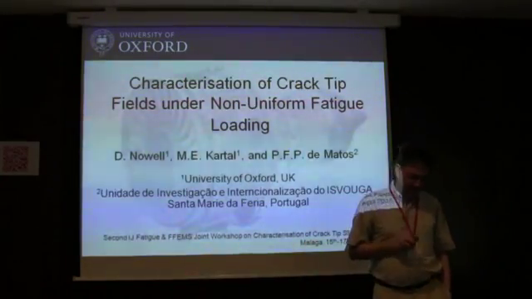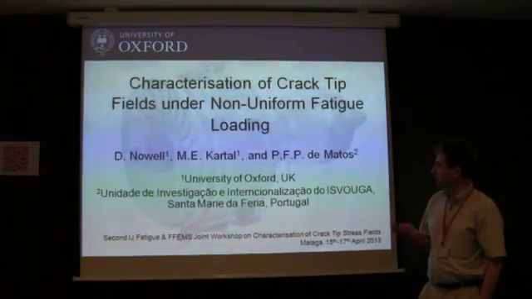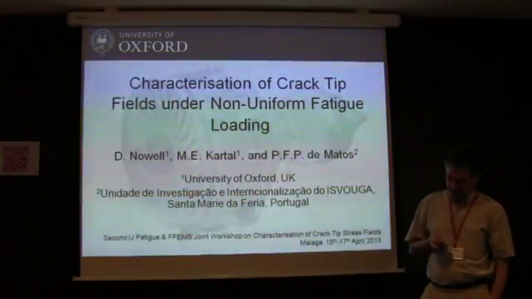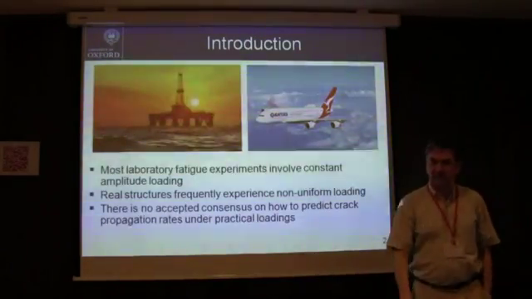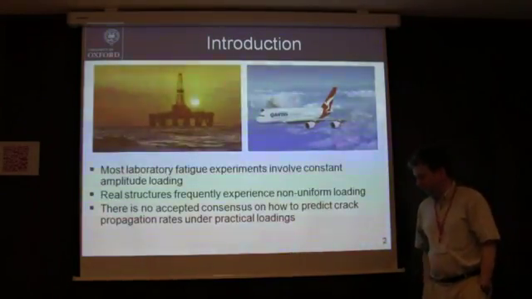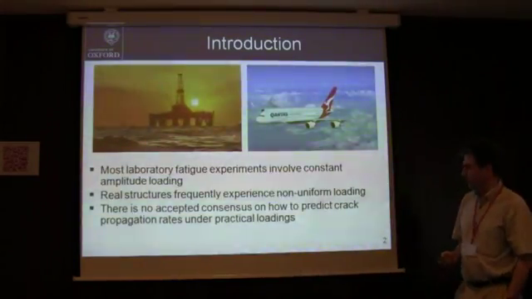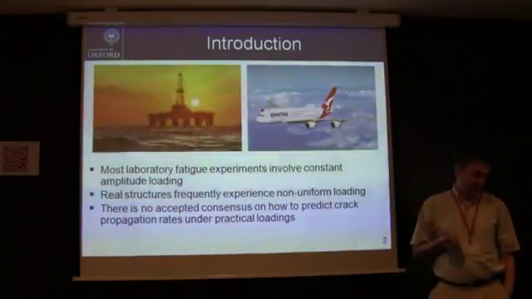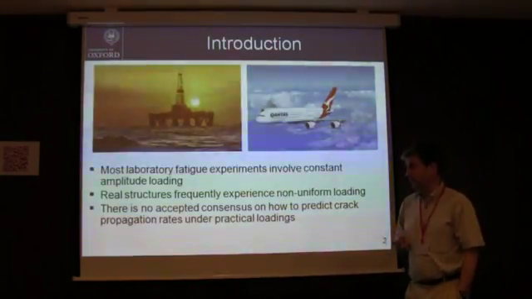I'm going to say a little bit about what we've been doing in Oxford, and particularly I talked at Forney this summer about some work that we've done concerning uniform loading, but what I want to discuss today is really the case of non-uniform loading. Because most laboratory experiments we do tend to be constant amplitude loading, for the fairly obvious reason that we want to reduce the number of parameters in the experiment and so on.